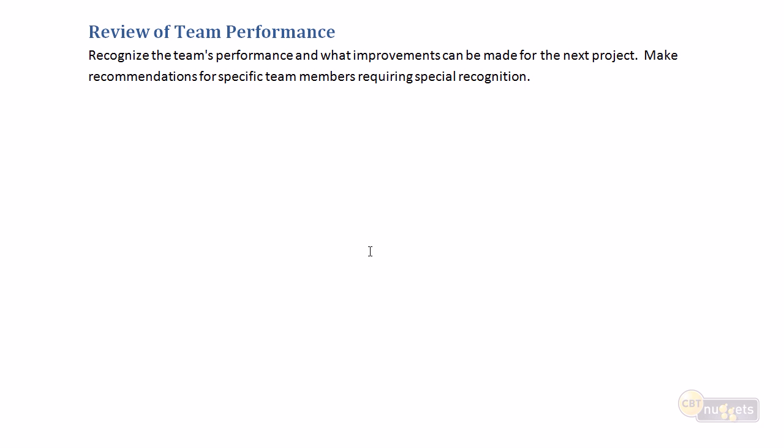They're a confidential document that's shared with HR. But at the time you're completing the end of project report, you should also be completing your end of project team performance evaluations and recognizing any team members that have made very specific contributions and therefore need specific recognition for those contributions.